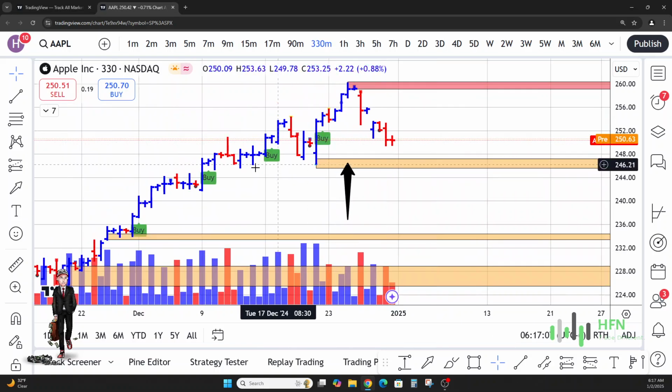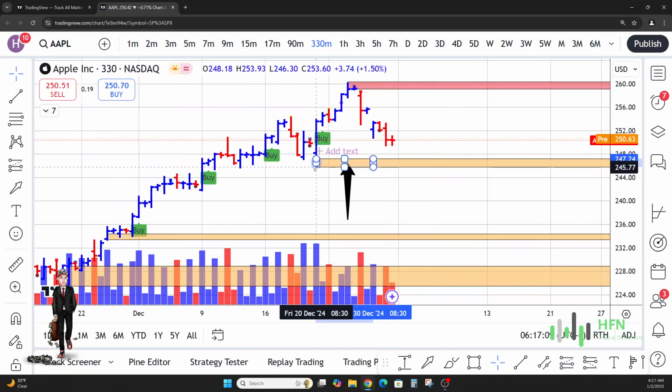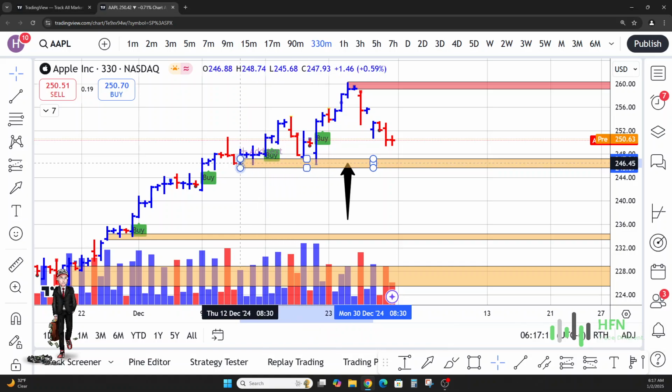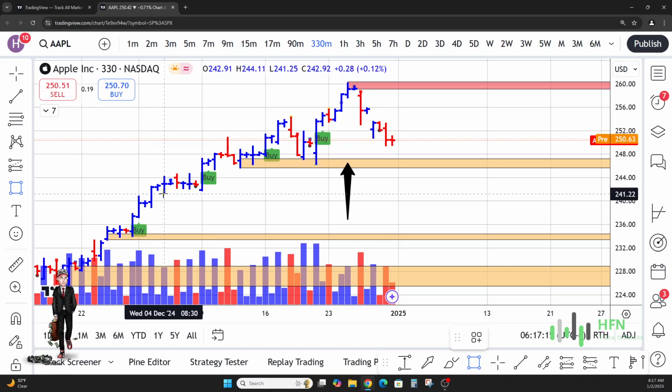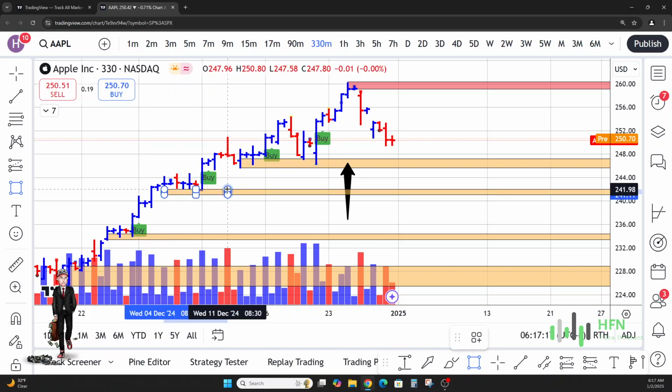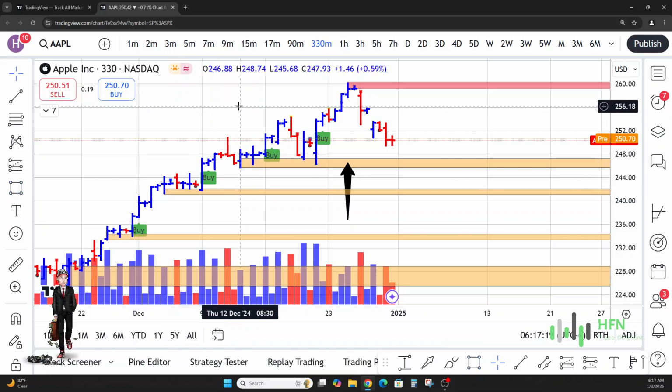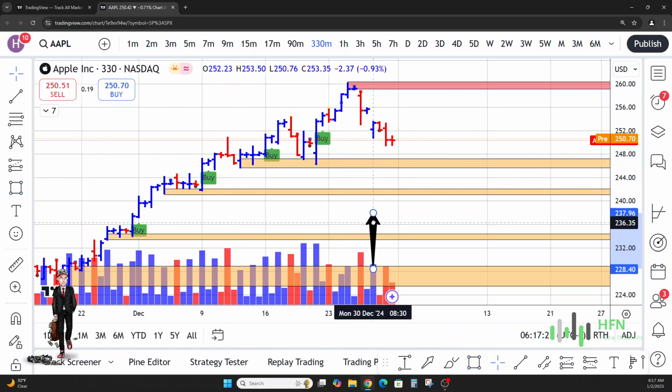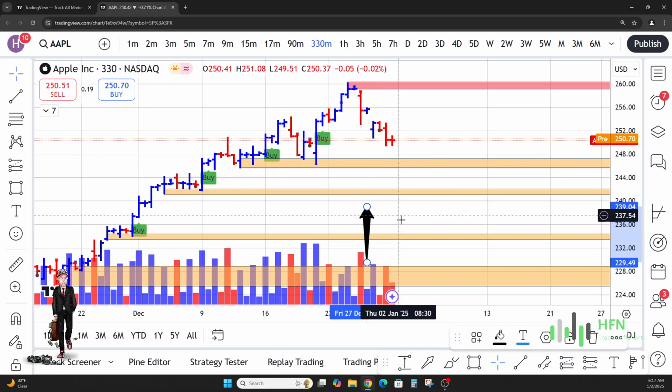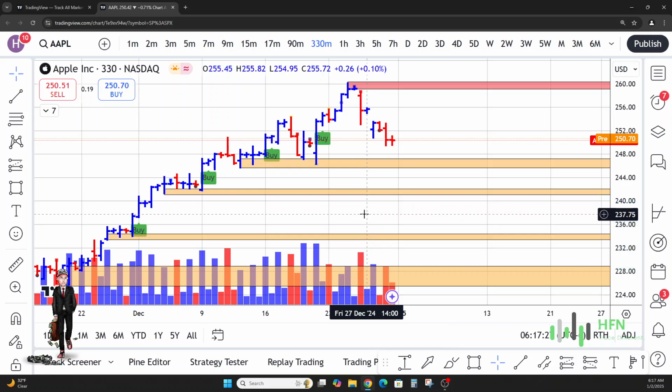Okay. So it's going to be important for us to see price in Apple initially hold this pocket of buying or this one. All right, I'm telling you right now, these will be the points that we will have to see price in Apple hold for us to get the premise to say this trend is not broken yet. Because what I've shown you on the daily time frame is that selling is coming in the market right now in Apple.